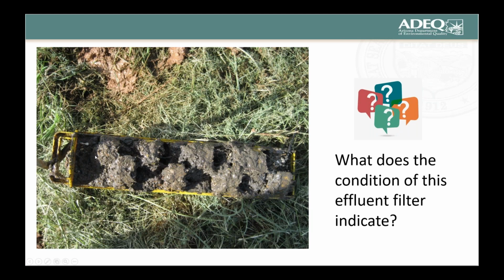Now, this is an effluent filter on the septic tank. So what does the condition of this effluent filter indicate? Well, a few things I think we can surmise here, possibly. Number one, it's been a long time since the effluent filter has been cleaned or checked. If somebody says, no, I just cleaned this 6 months ago, okay, then I would say we've got some pretty heavy organic loading, hydraulic loading going on, maybe an undersized septic tank to have this kind of solids buildup in a short period of time.